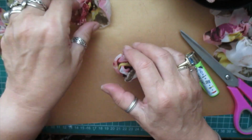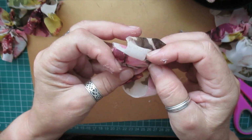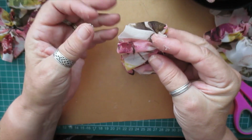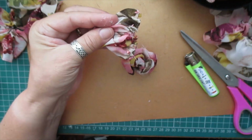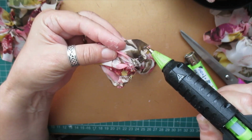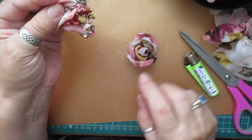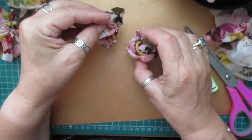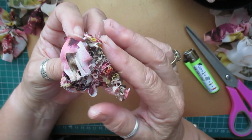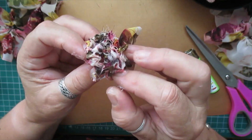And then what you do is you take these that are pulled apart a little bit. So these are your long ones. Now, I try and line them up so that's flat. So you just pull all your petals back. And that way you're going to get everything you need glued. And then this side you can see needs something there. So then you just encase your flower. Don't worry about this being taller because we cut that down. So you just wrap around your bud.